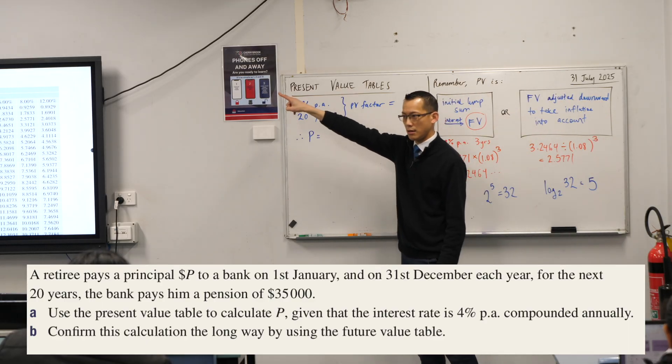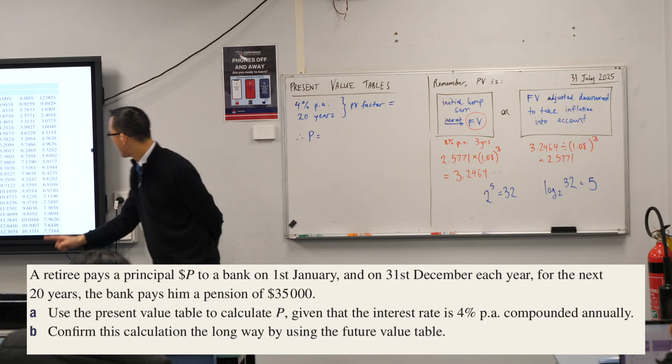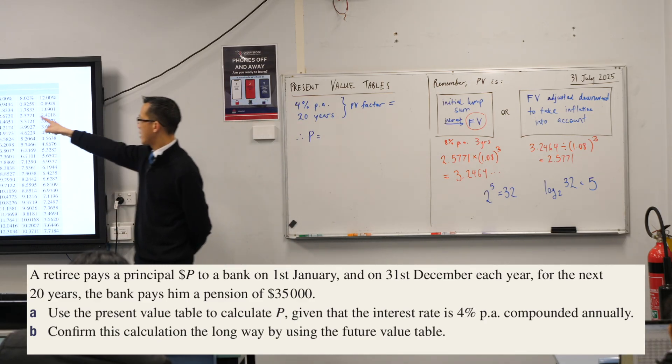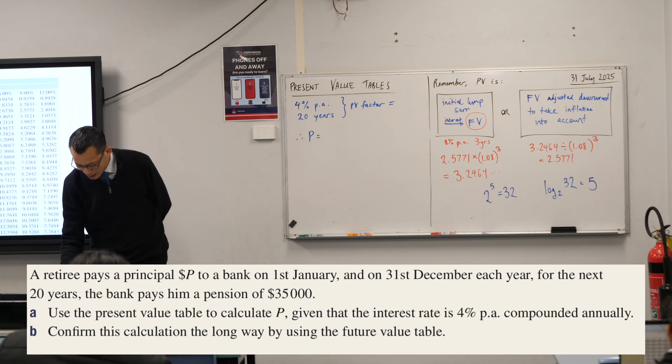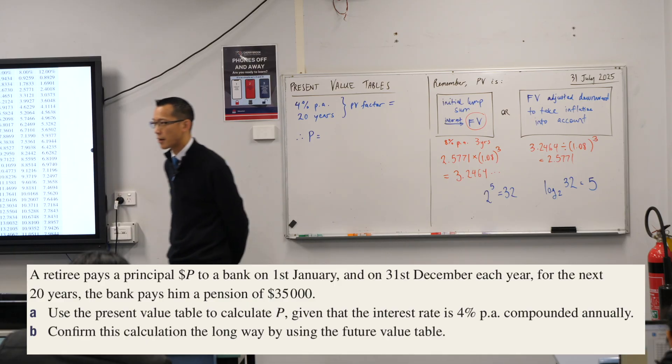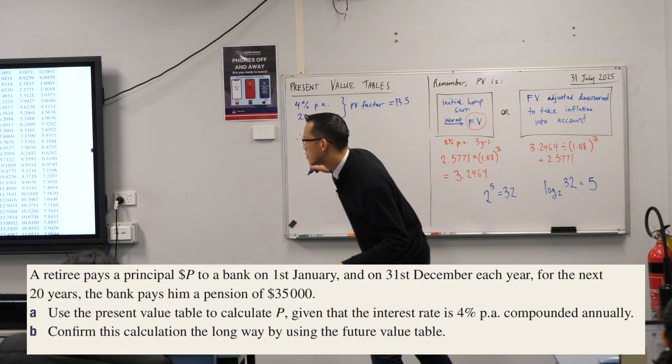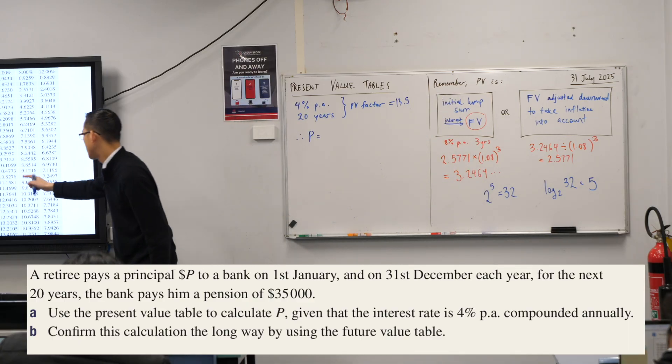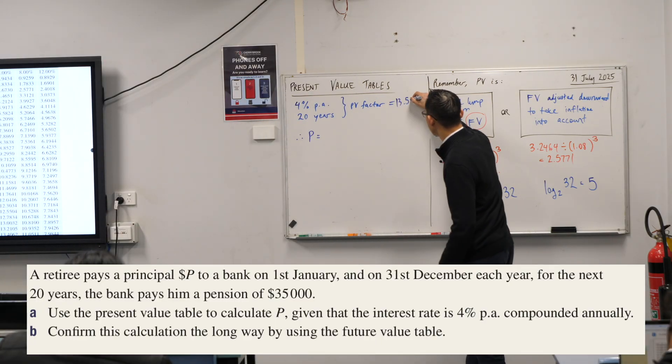So just go ahead and tell me in the table, am I far down enough? Yeah, just barely. The 4% means we're here in the middle. You can see that column. And then for 20, where am I at? What's the actual number? Can you see it? Great. 13.5903? Man, where is it? It's that one, isn't it? Is that it? Yes? Okay, great. So, I'm just jotting this down.